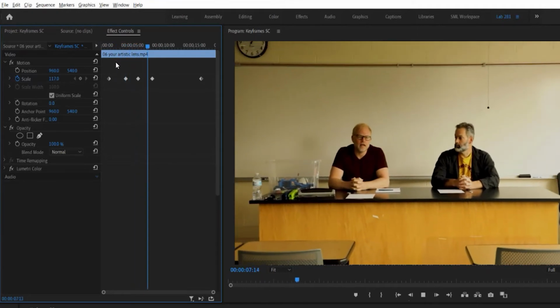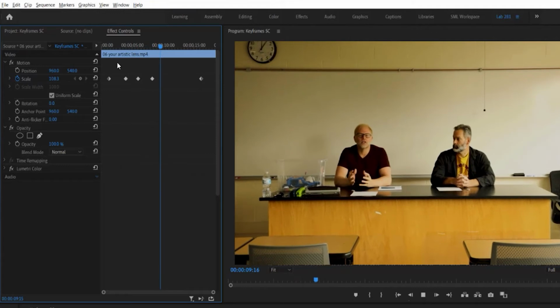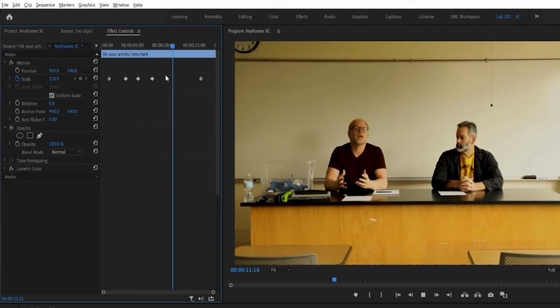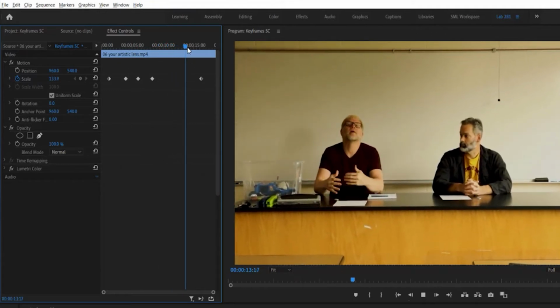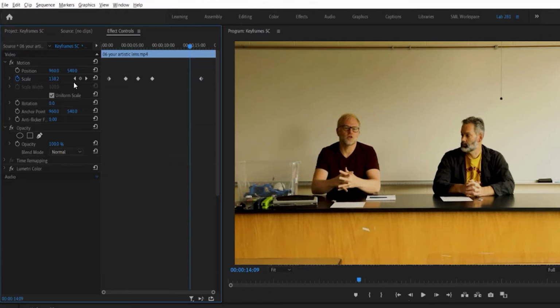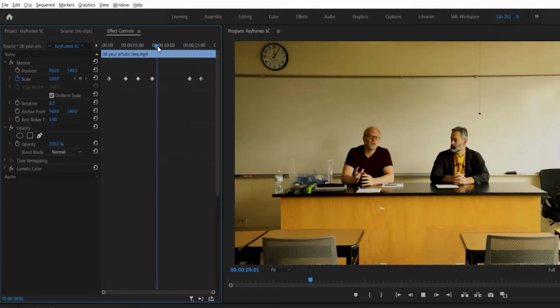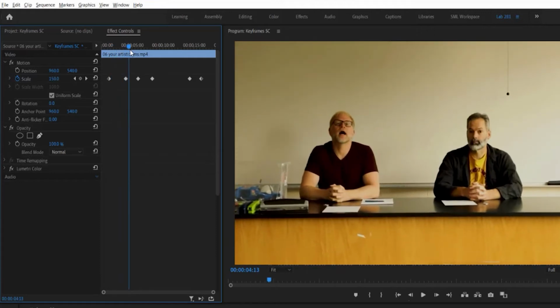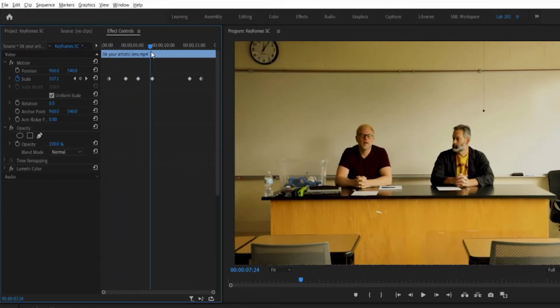Zoom back out again. Now I forgot to tell it what to do, so it slowly zooms all the way in over time. That's not what I wanted to do. So right here, let's go back to 100. Now it'll stay where it's supposed to. All right, pretty cool. That's the basics of movement and keyframing. You start a keyframe, you get it moving, you keep it where it is, you make it do something else.